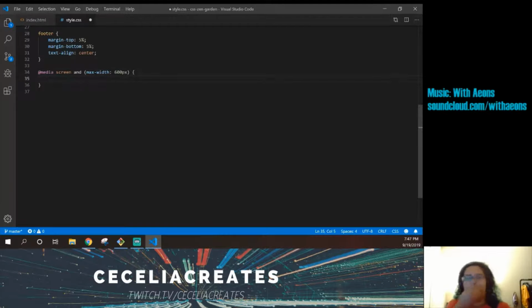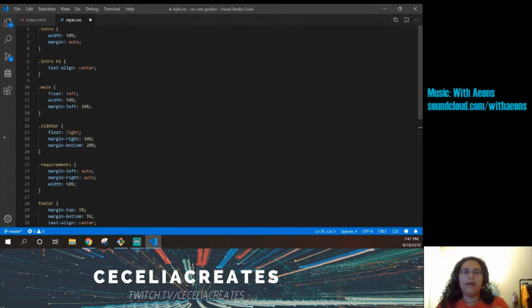Okay, and the way that media queries work, if you're not super familiar with them, basically it's almost like a mini style sheet that is applied when you have the screen set at that size. So whenever you have a screen smaller than 600 pixels, any CSS that you write in here will override whatever is already there.